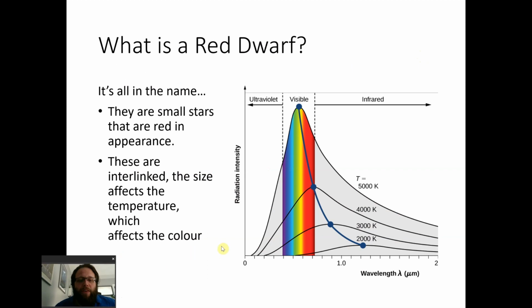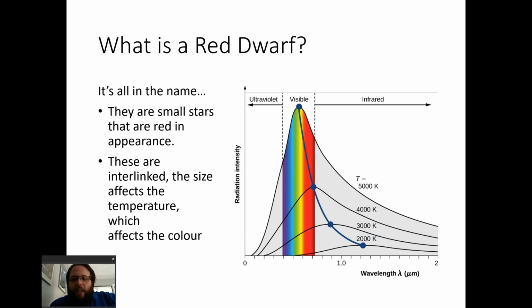And I think importantly, first of all, a red dwarf star is exactly what it sounds like on the tin. Most of the time in astronomy and astrophysics, we try to keep it fairly simple. And a red dwarf star is a star that is red and it is small. It's no awards there for naming. But to go into a little bit more detail, we know that a star's size, and therefore its temperature, is linked to its colour.